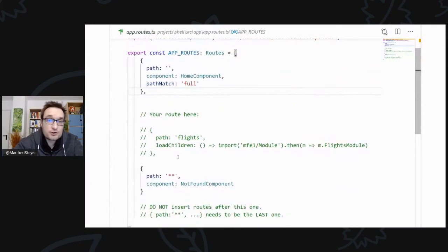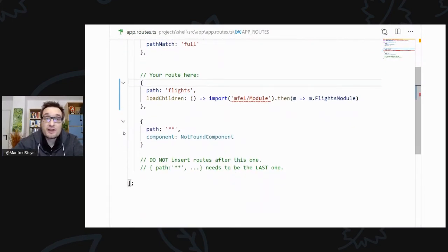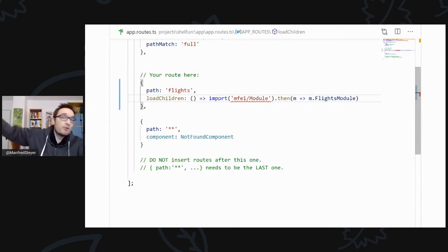It's just a traditional Angular routing configuration, and here I can introduce a lazy route. And as all the lazy routes you know, it has a path and it has a loadChildren property pointing to something that loads the lazy module. Here I'm going with a dynamic import statement, loading the module from over there from my micro frontend.